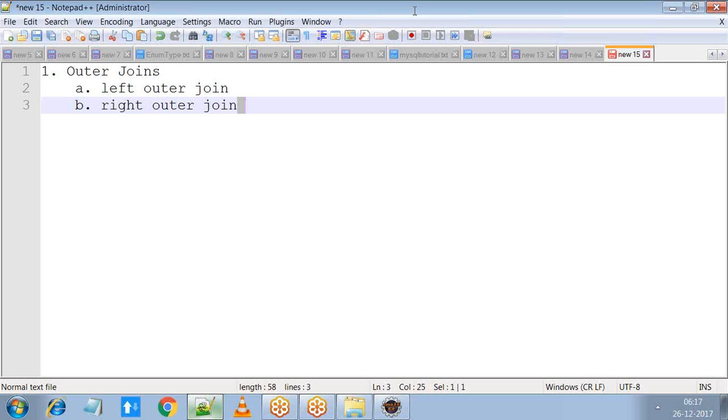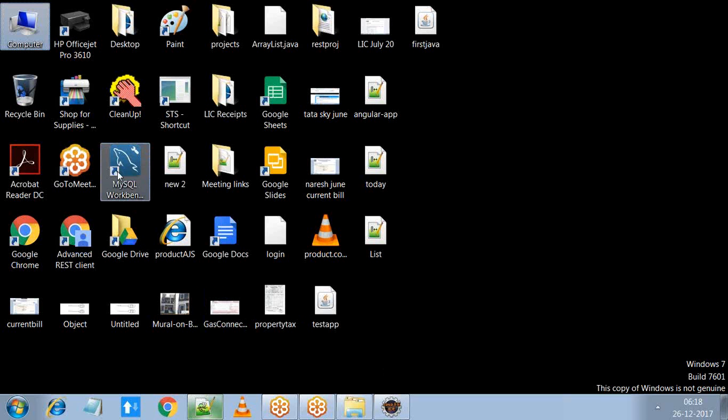That is how it works. This query is very similar to the inner join query which we wrote. We just need to change the inner join clause to left outer join. That's it. Let me open the schema.